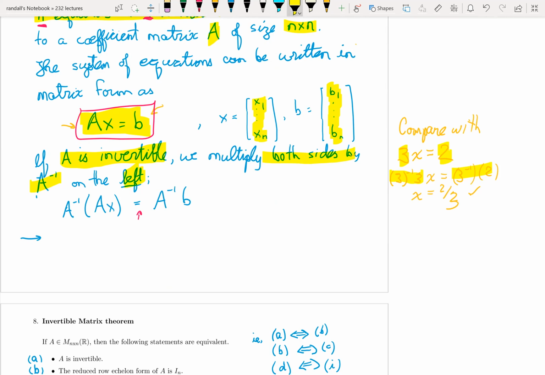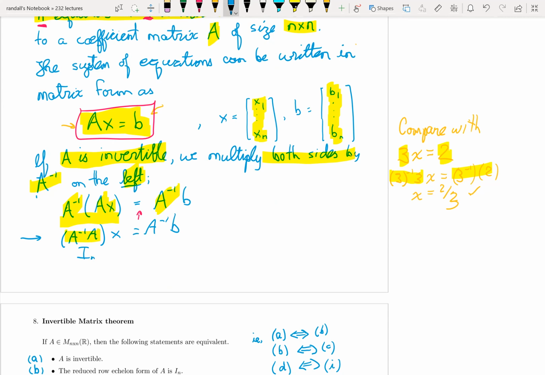So what do we get when we do the multiplication? There's my A inverse multiplying the term on the left, and the A inverse multiplying the term on the right. Now I do like I did before with those properties of inverses. This is a product of 3 matrices, so I'm going to use associativity and do the first 2 matrices first. I'll leave the last as it is because that's all we can say. When I do this multiplication, you see that that's the identity. So I get the n by n identity.